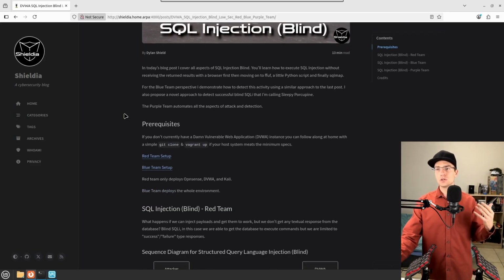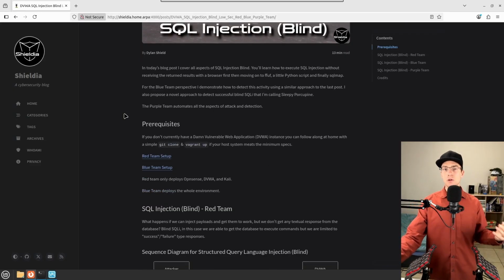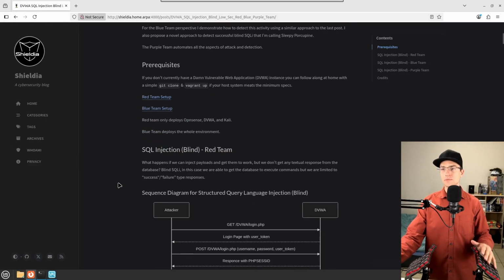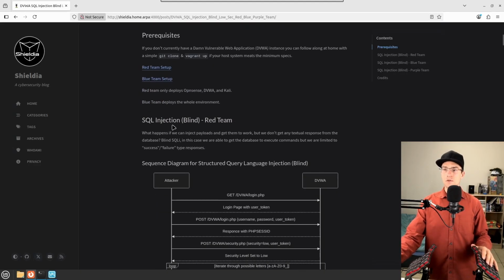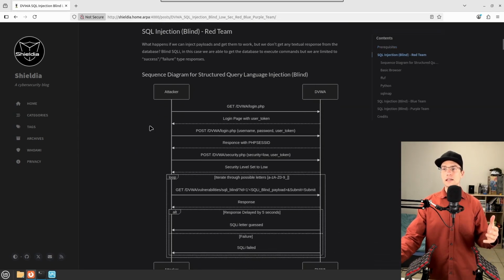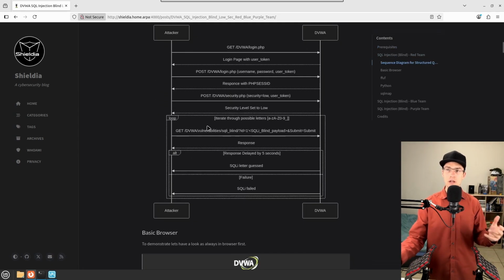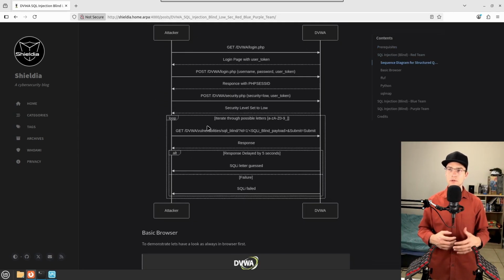So today you're going to need some prerequisites if you want to follow along at home with the Tartarus lab. There's the red team setup that'll bring everything up from the red team perspective, and then the blue team setup that'll bring everything up. You're going to need a bit more resources if you want to bring up the blue team side, because that incorporates the SIEM and some other aspects. So without further ado, this is a bit of a flow diagram as to how the attack will happen.